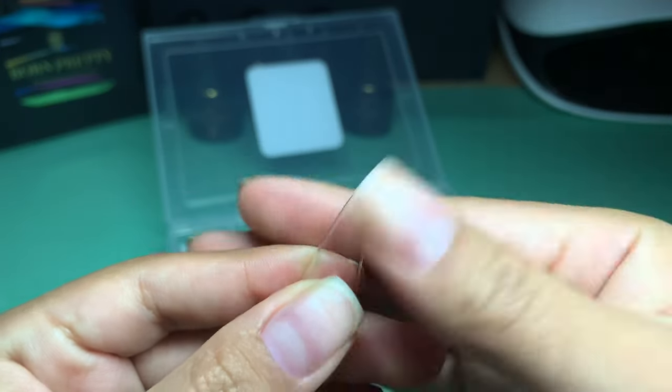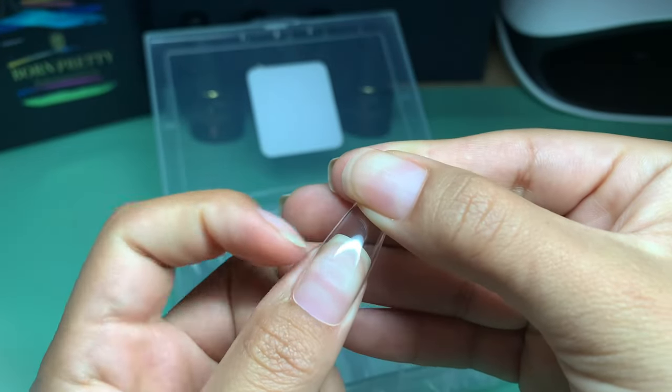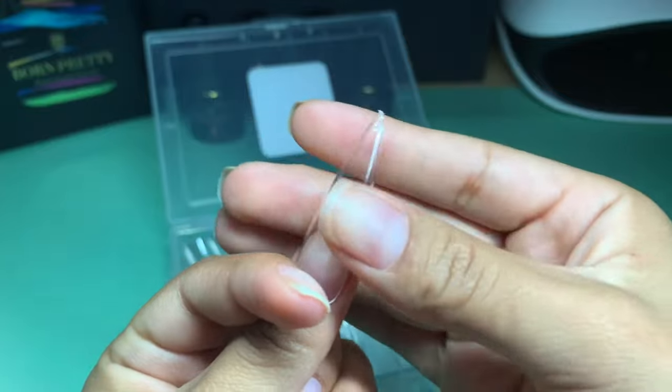And so here's how they look. Super gorgeous. They're super long and just amazing quality. Just look at how these look.